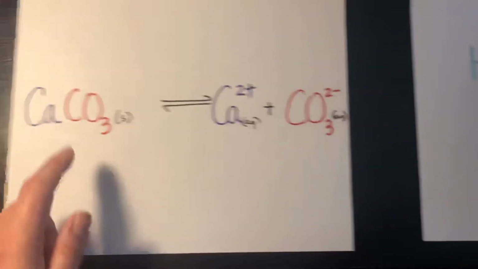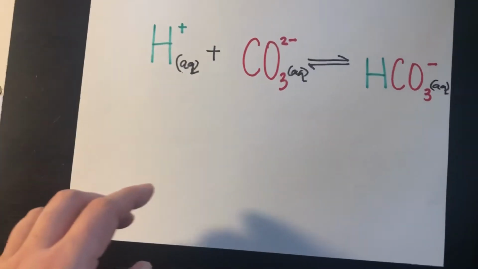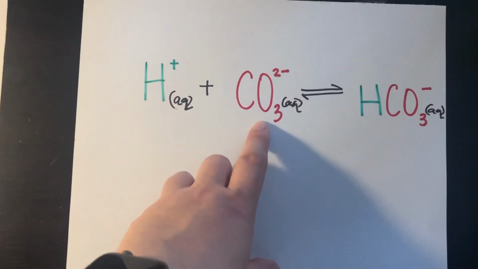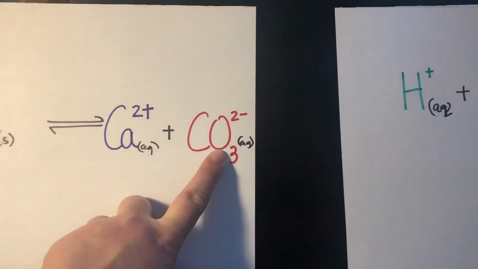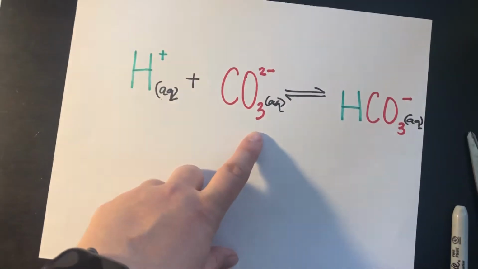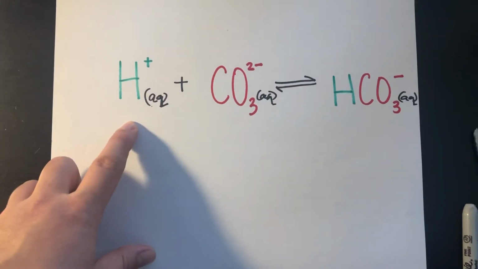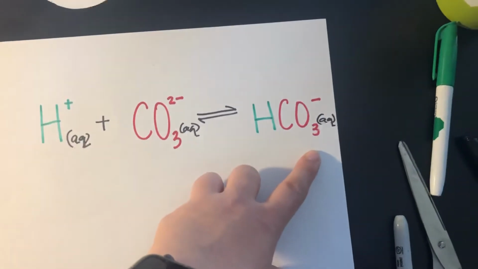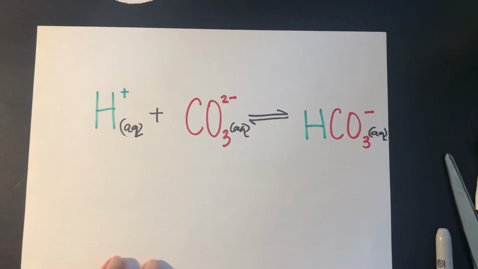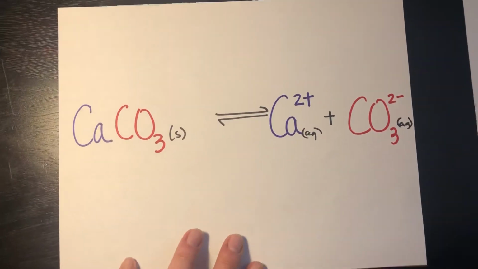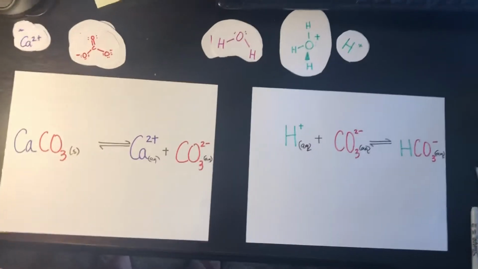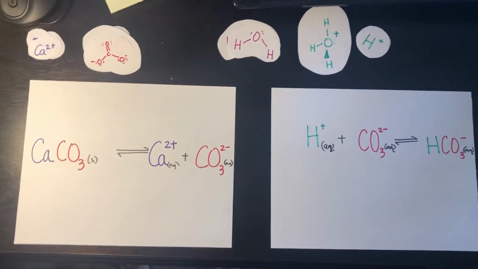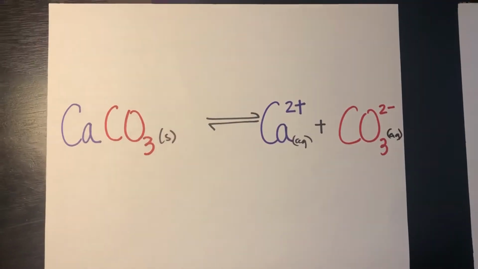The second equilibrium that we'll have to consider is the one between the carbonate, which happens to come from the calcium carbonate, and a proton that can come up in solution. So here we have a base, here we have a conjugate acid. We'll talk more about both of those in just a second. So let's go back to this. Okay, so these are the two equilibria we have. Look, equilibria. Those are our puzzle pieces. Okay, channeling my kindergarten teacher here.